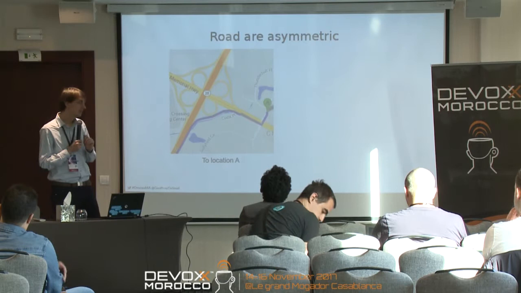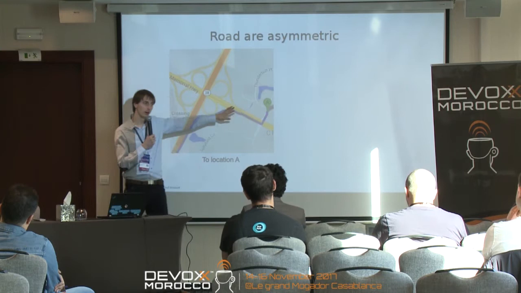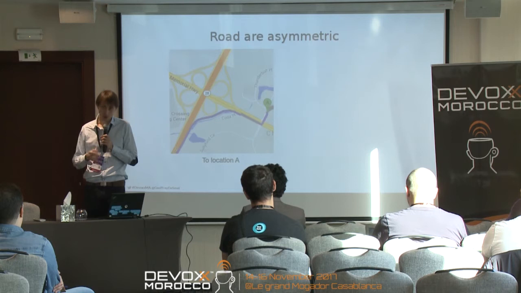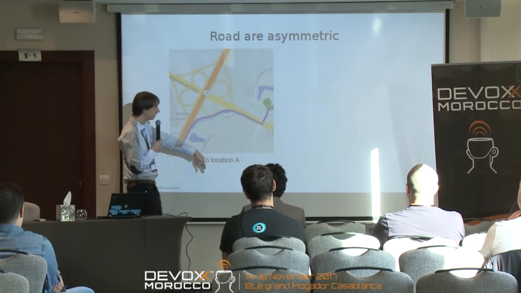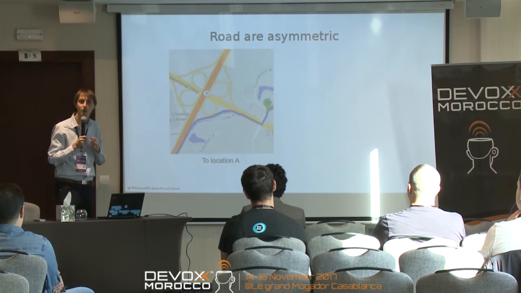Let's say we go from B to A, we drive towards location A, and this would be fine, right? So we go with the round purple route. However, if you would do the same thing, leaving from A and you get back, you leave from A and you take the highway here and you drive like this on the highway, you would be in trouble, right?